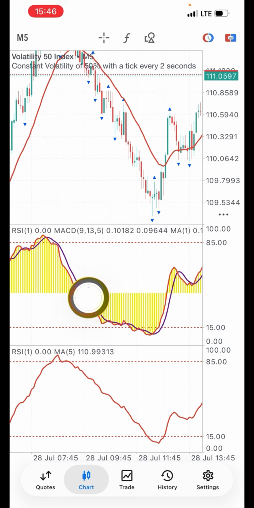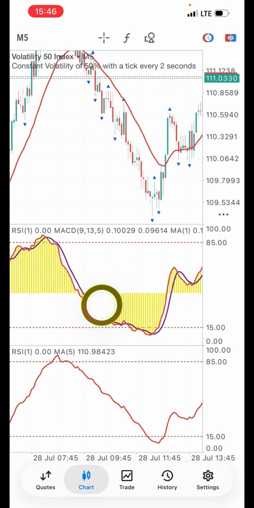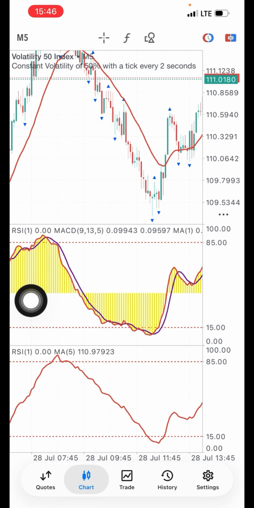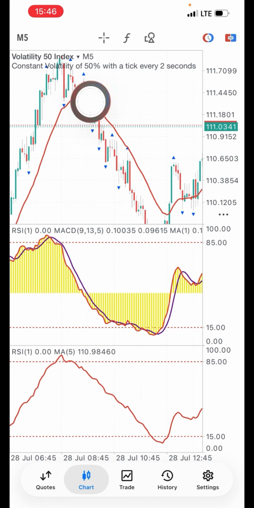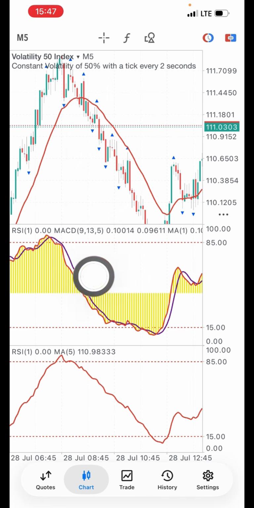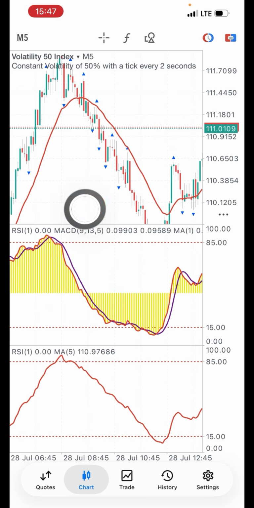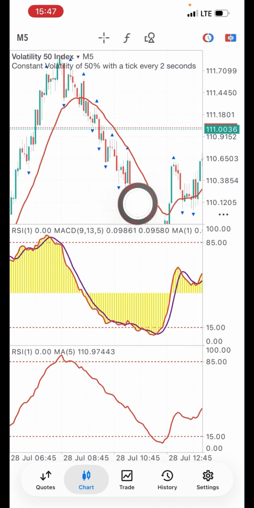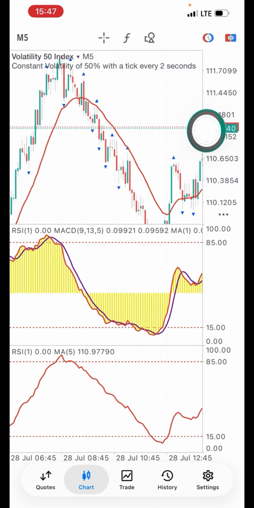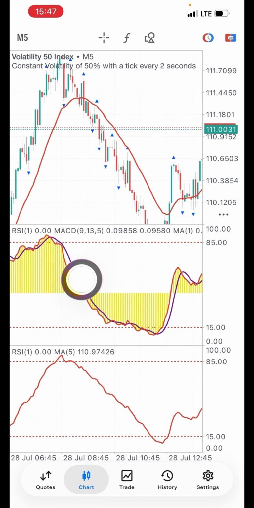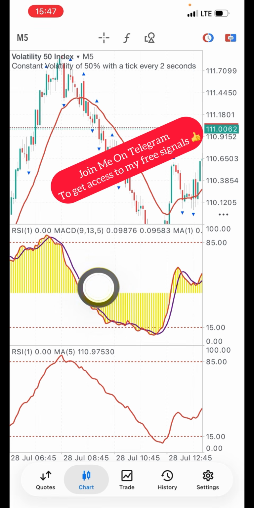This indicator crossing the zero level shows that the trend is changing. Whenever this happens, this indicator shows us when price is reversing from an uptrend into a downtrend, or from a downtrend into an uptrend. It will show you here in indicator window one. That's what this indicator is for.